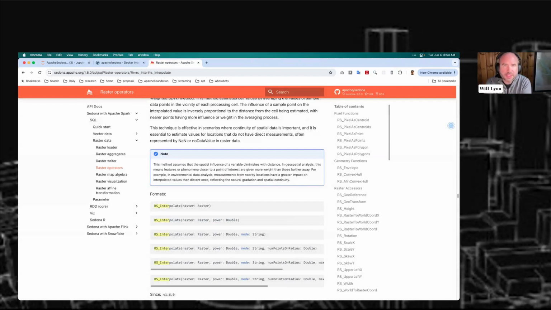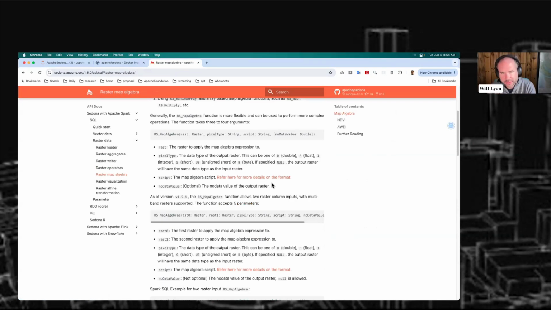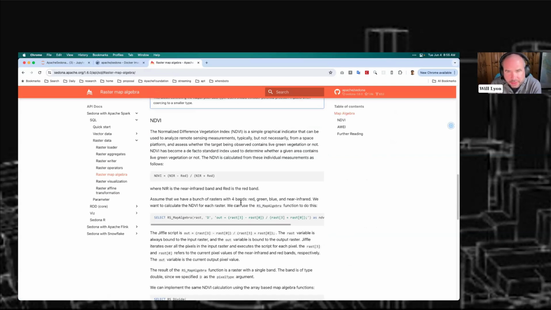For the moving window use case, is that something you could use the map algebra function to accomplish? So the map algebra function allows you to define sort of a script to access other cells in the raster to define the value of each raster cell. That might be possible with that script. Okay, I see that too.